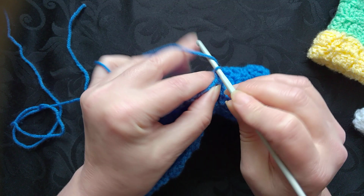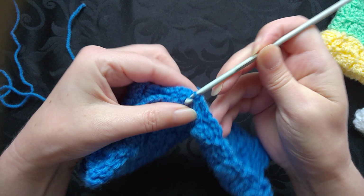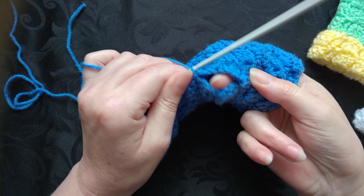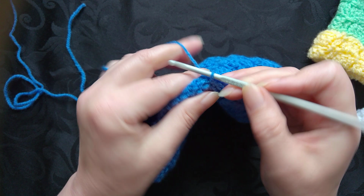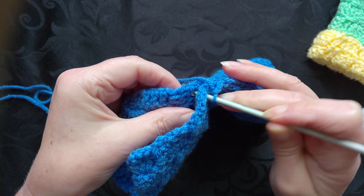1, 2, 3. But this time we're going to go through the front and through the back. So through the front, through the matching one at the back, and this will leave you your thumb hole just there, which has actually got chains of 3 all the way around it, ready for you to build on to build your thumb. 1, 2, 3. And now what we're going to do is we're going to work to the end. Okay, so we've got to match up all of these blocks all the way to the end there.